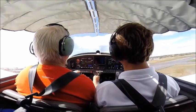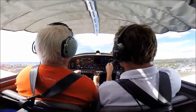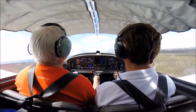Track direct, Sierra Uniform 069, maintain 5. So we just started the flare a little bit late. We brought the power back, and then we forgot to add a bit of back pressure. A little bit quiet, and we're sinking. Runway 12, clear to land. Runway 12, clear to land.